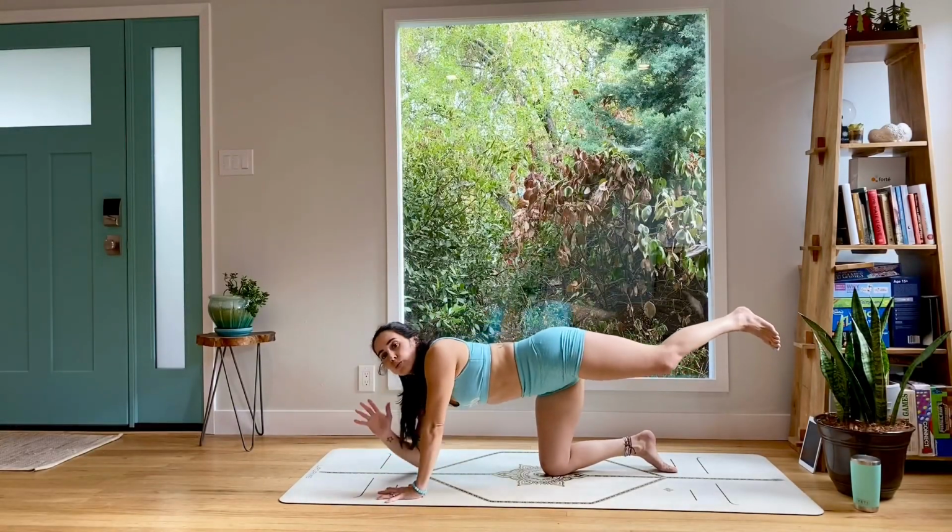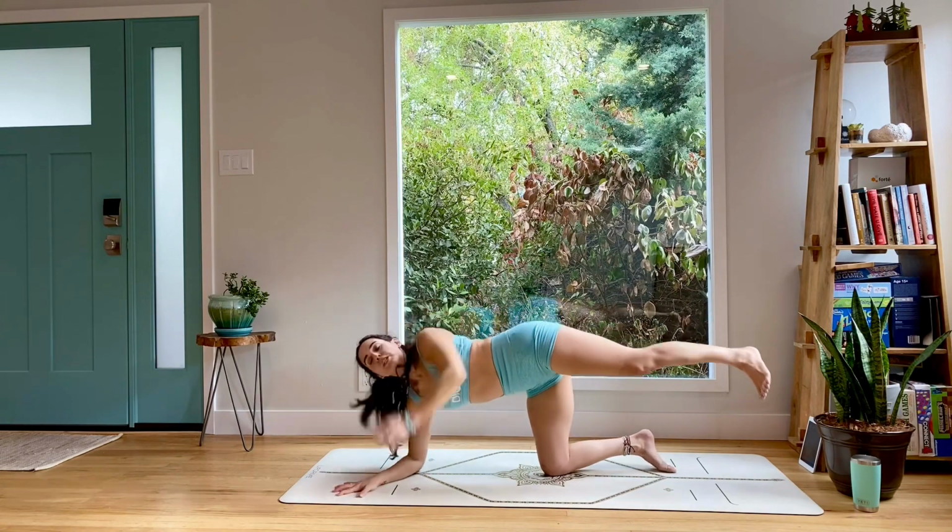Oh, that's actually right elbow. Grab your left wrist. So I'll open to you.